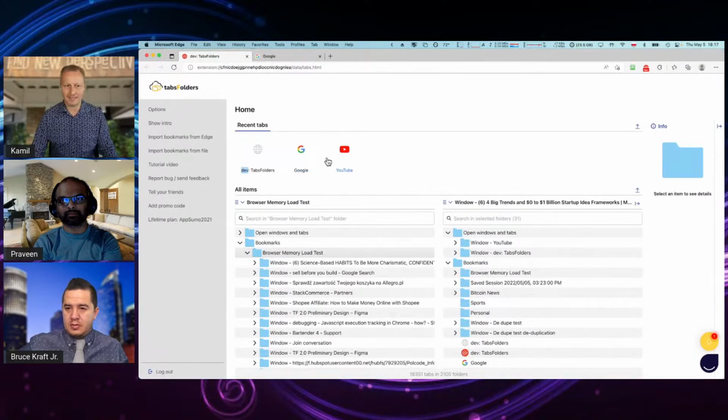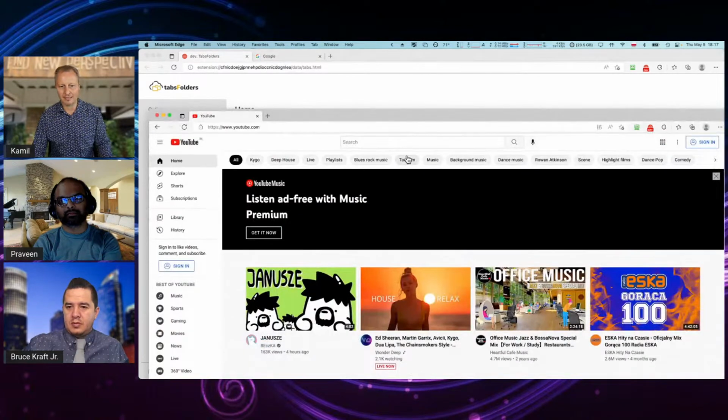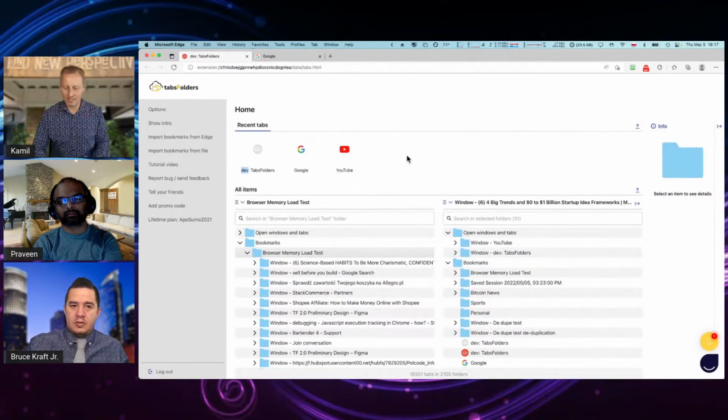Now, this will come in handy when, let's say, you have like 10 windows open and you're switching between the different windows. Then you might get lost, like with the browser forward and back buttons, or switching between windows. If you have a lot of windows, you might get lost.